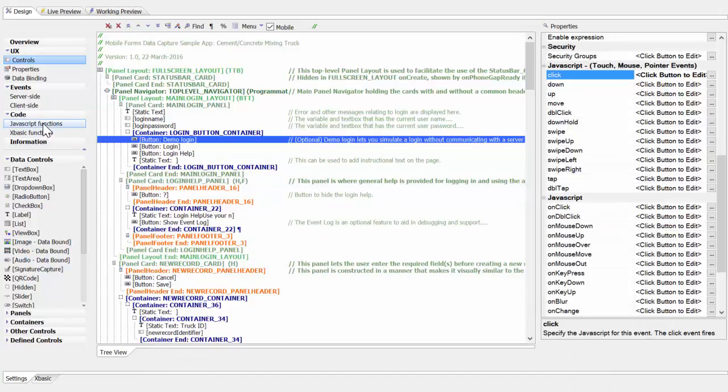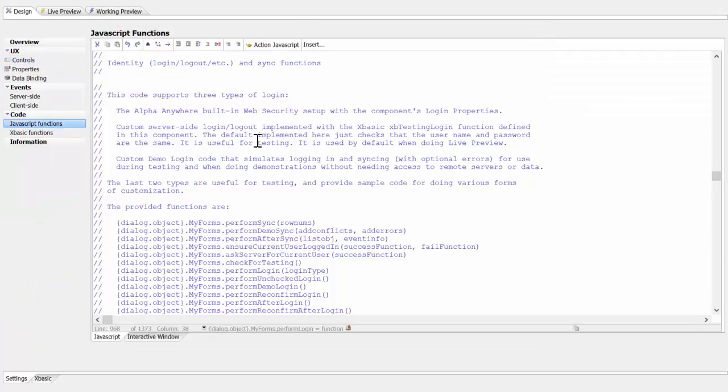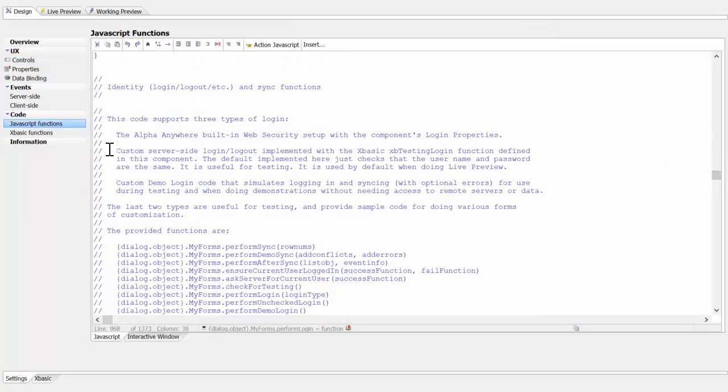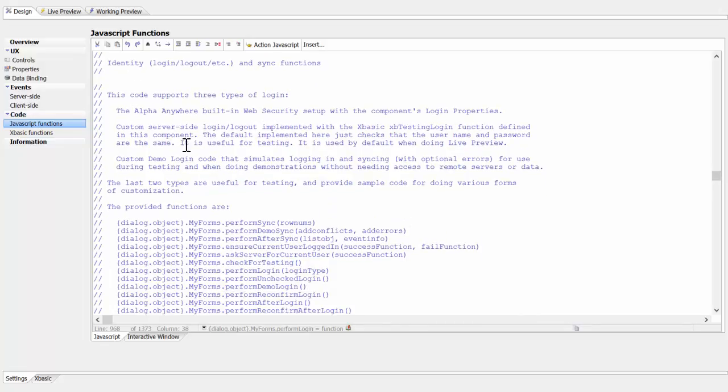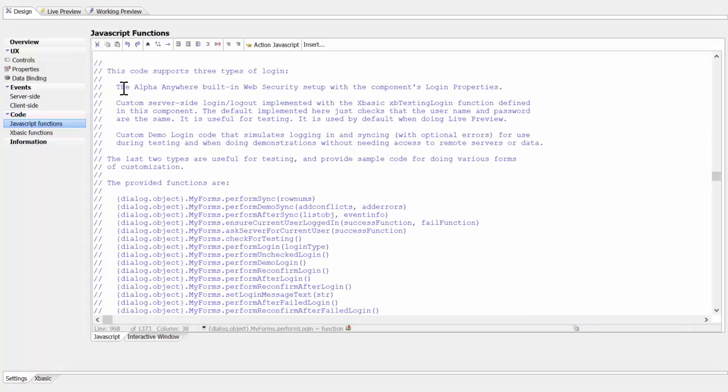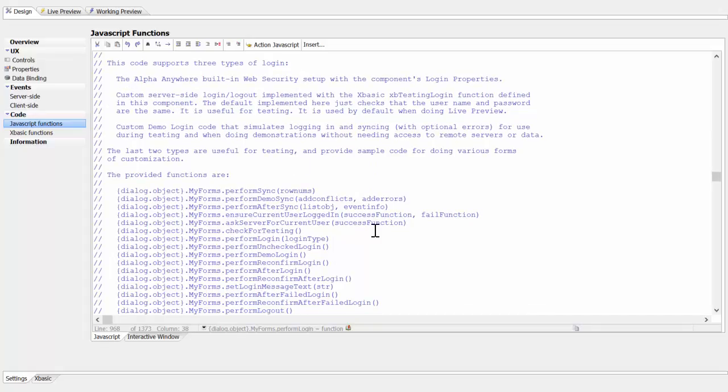So let's go to the JavaScript. If you scroll down in the JavaScript, you'll find a part that says identity, login, logout, etc., and sync functions. And it talks about the three types of login. This has a lot of explanatory material, and I'm going to be talking about some of it here, but you can read it later in the code itself.